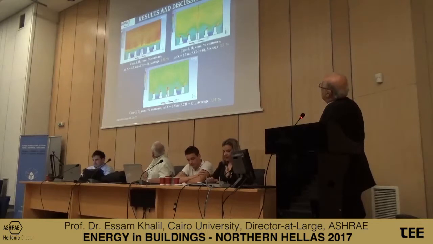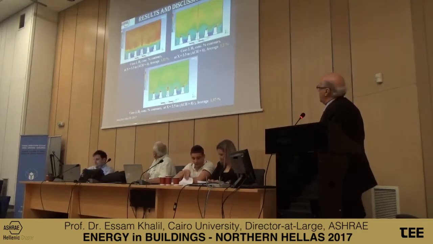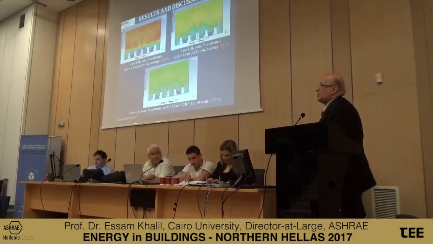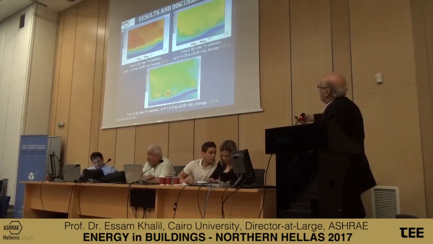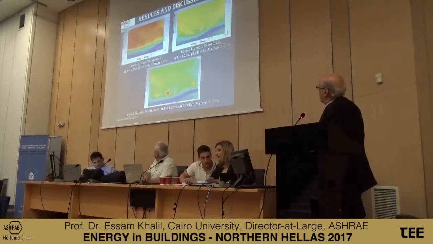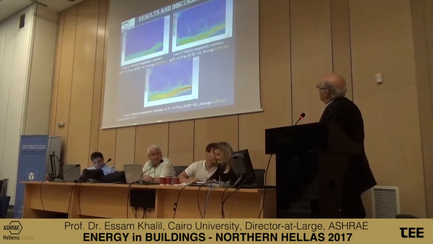Here we go. These are some of the concentration of the hydrogen, and we get the concentration of the hydrogen from the production, from the batteries. We know this value for each battery, and we see how it migrates into the room. And of course, codes give us some values of the concentration that should not be exceeded in order for life saving. So here, for example, these are the H2 concentration at various locations, which has an average of 1.77%.